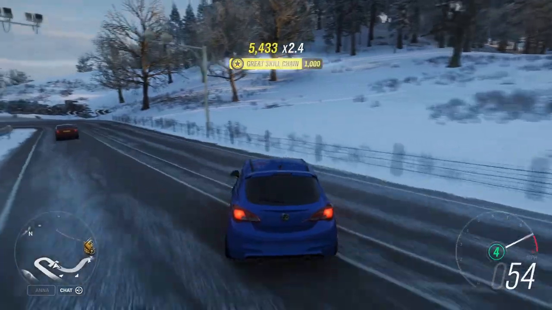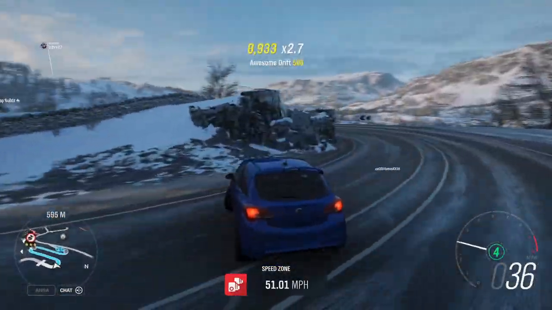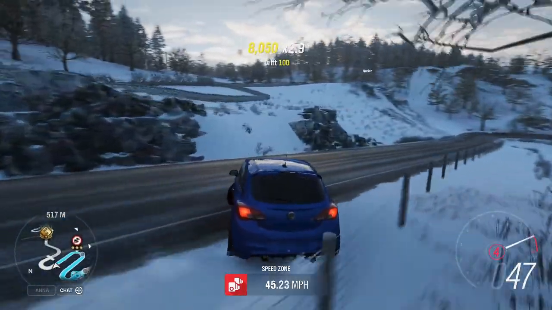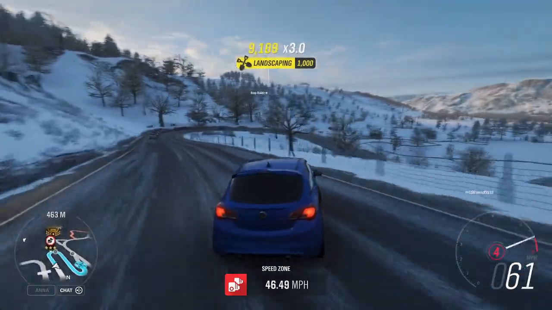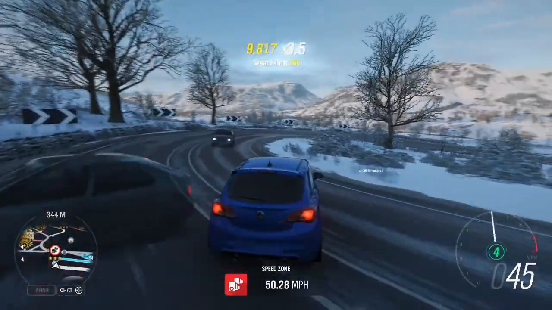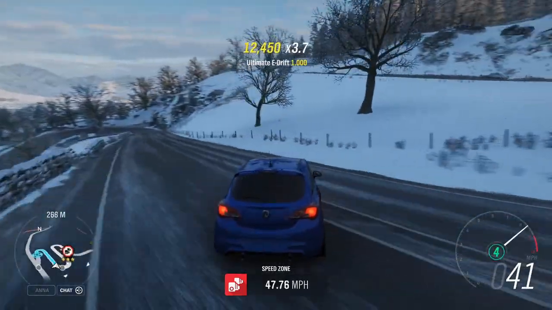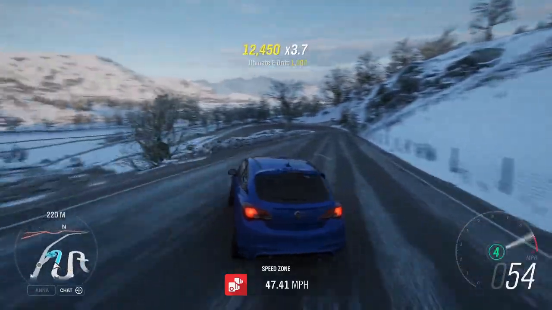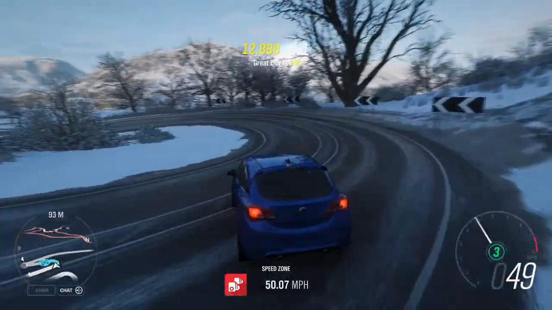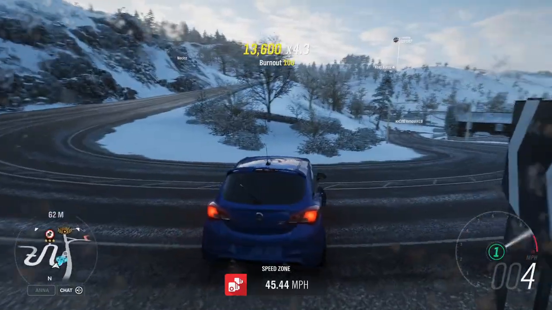It's actually a good drift car though. This is hardly like a random horsepower one though. This is just a fully upgraded Corsa. What is with the traffic jam going on this hill? I'm pretty impressed with this. Well, at least we're going to end it on a good note. Ah, and I bottled it. It was going so well.